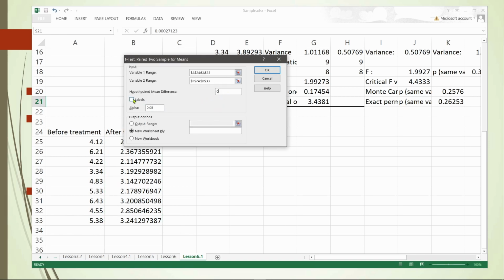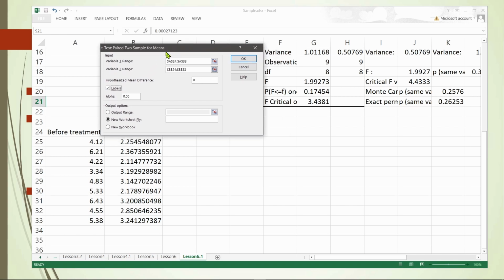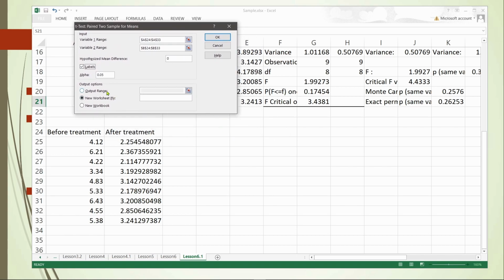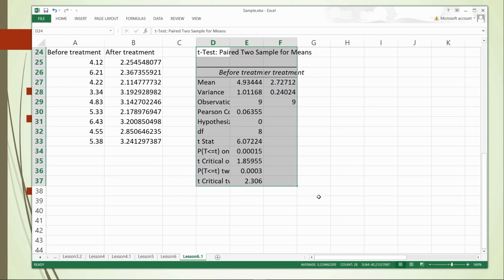The hypothesized mean difference is 0 because we are testing for no difference. Then the output range is here. Okay, and you can see that the probability for the two-tailed test is less than 0.05. That means there is significant difference between the data before treatment and after treatment.